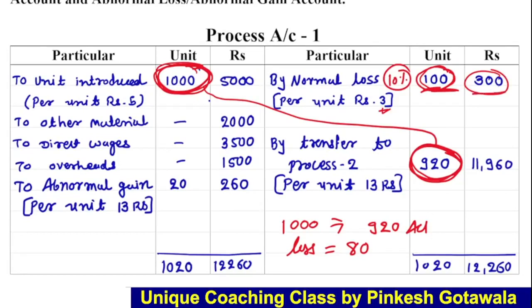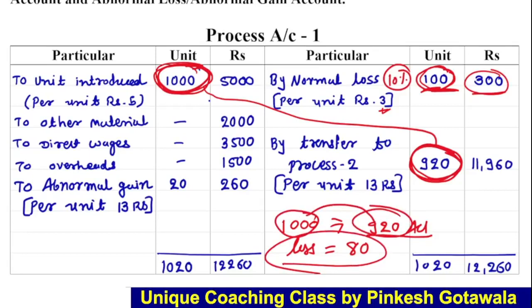But when the process is over, they come to know that actual output is 920. So think practically, out of 1000, 920 units produced at the end, so actual loss is 80. Now think, is it possible they can sell 100 units? No, not possible, because actually the loss is only 80 units. Actual loss occurred was only 80, not 100. The effect given of 100 was as per past experience, normally 10% would be loss, but actually not 100, only 80 units. How much is the loss? The loss is 80, right?